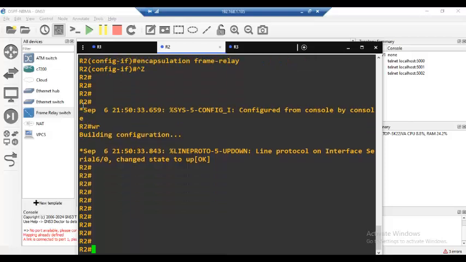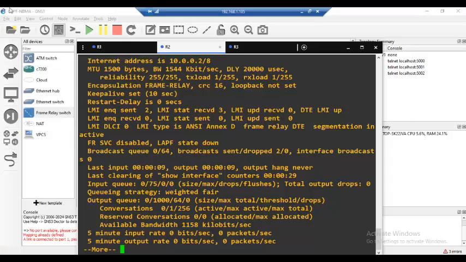It says if you want to go to 10.0.0.2, which is router 2, you need to go to 101. If you want to go to 10.0.0.3, you need to go to 103. I did not configure these things in this router. It is dynamically learned through the protocol called inverse ARP.